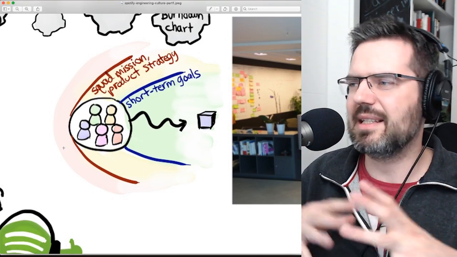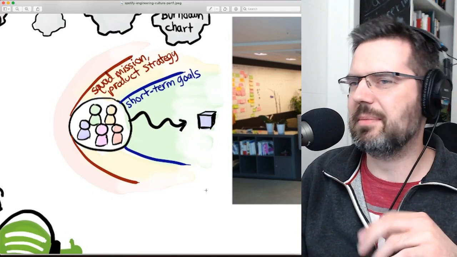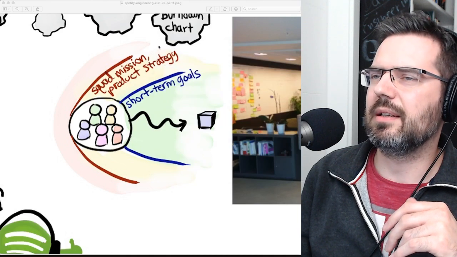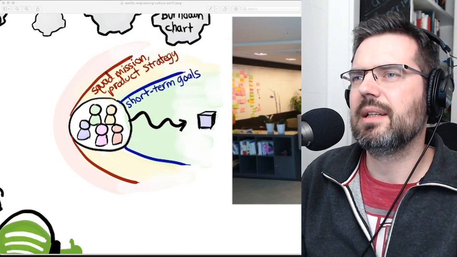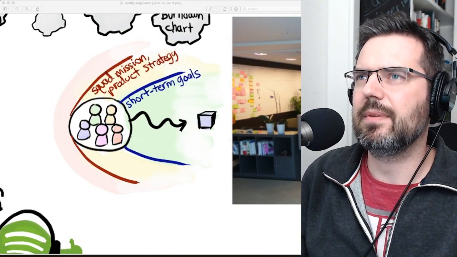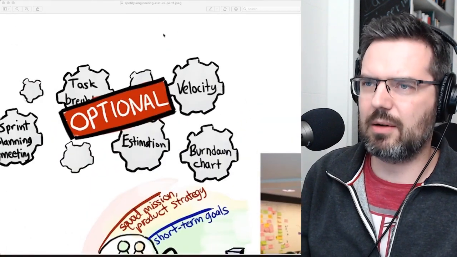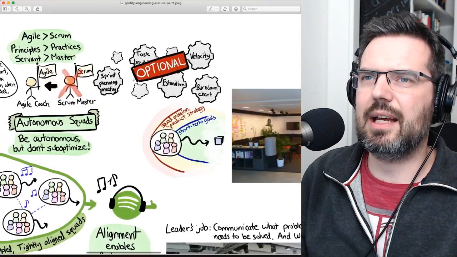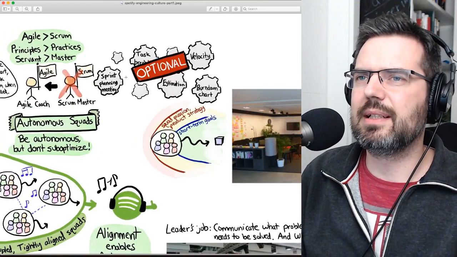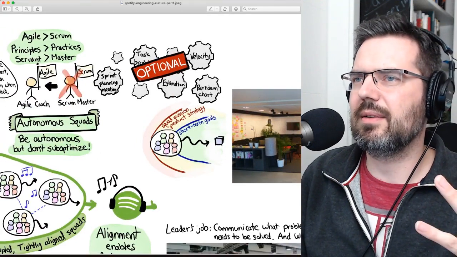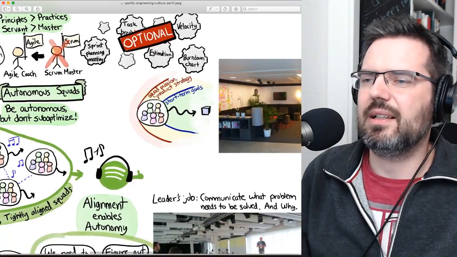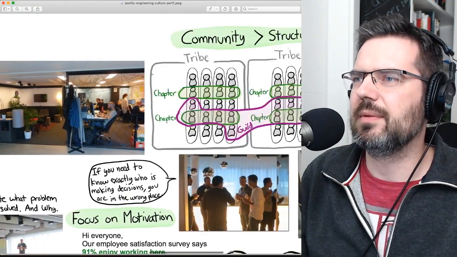And I find this is one of the crucial steps here, so that everybody's working together. And then what they say is optional regarding agile: you can do without sprints, but tasks or burn down charts and estimations are optional.